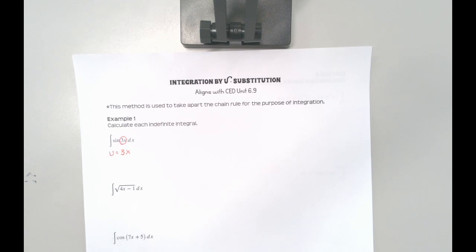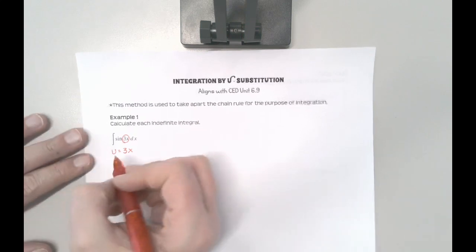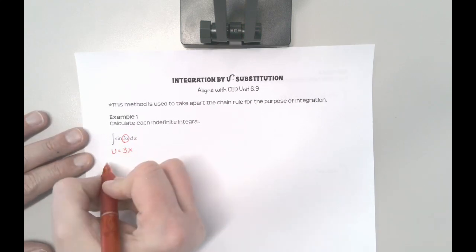Now I'm going to take the derivative of that 3x. I'm going to write this out the long way the first time. You're going to be able to take some shortcuts in future problems. And if you don't know why I'm taking a derivative right now, that is totally okay. It'll make sense to you hopefully in a minute. When I take a derivative of u, I can call it du dx.